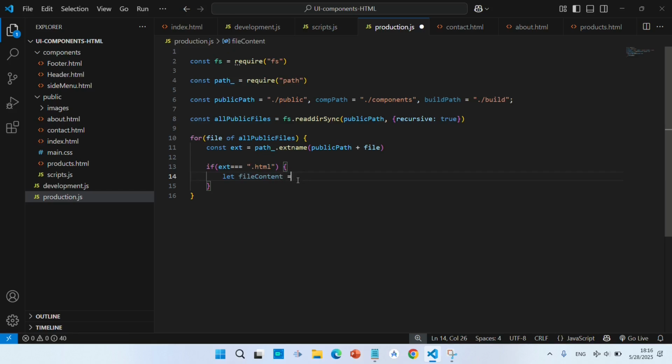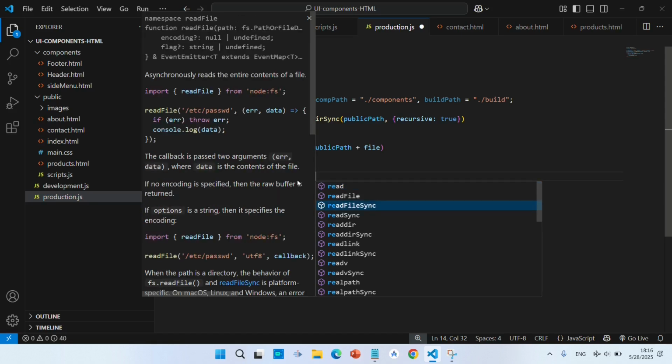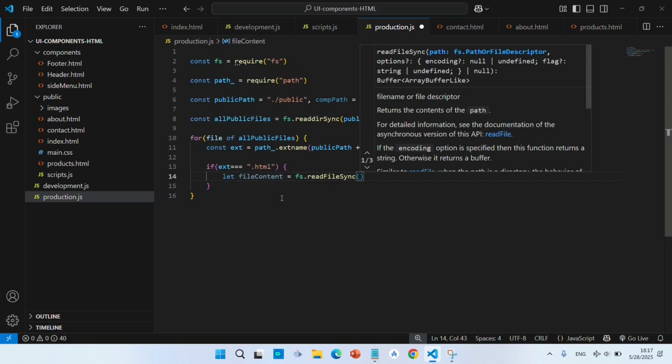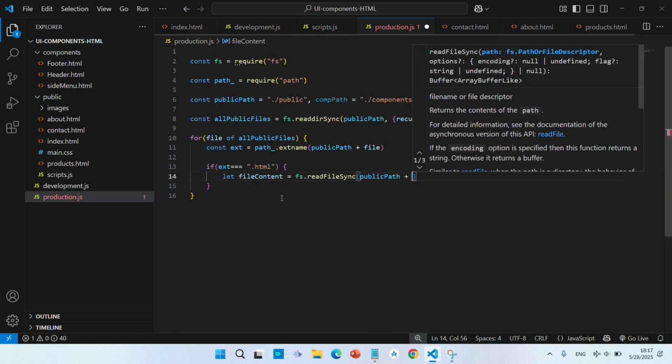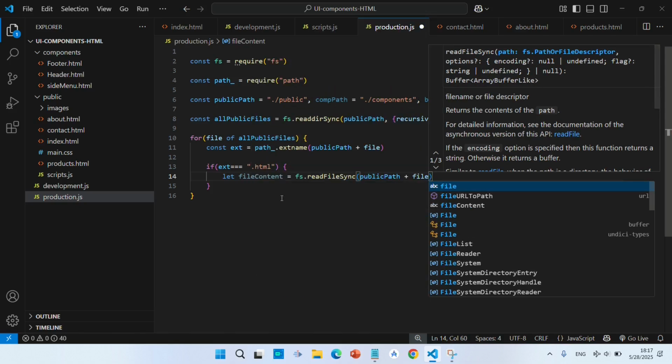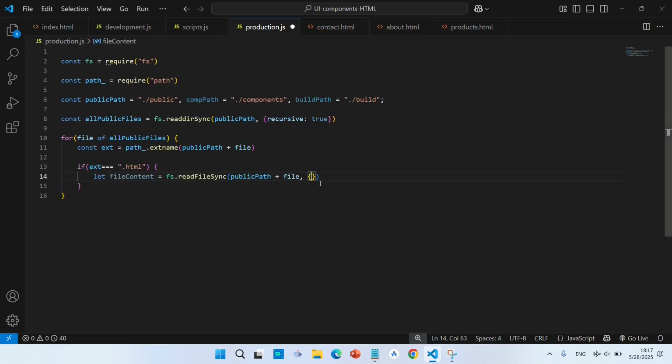File content, fs dot read file sync, public path, the file, encoding UTF-8. Now we need to read the components.